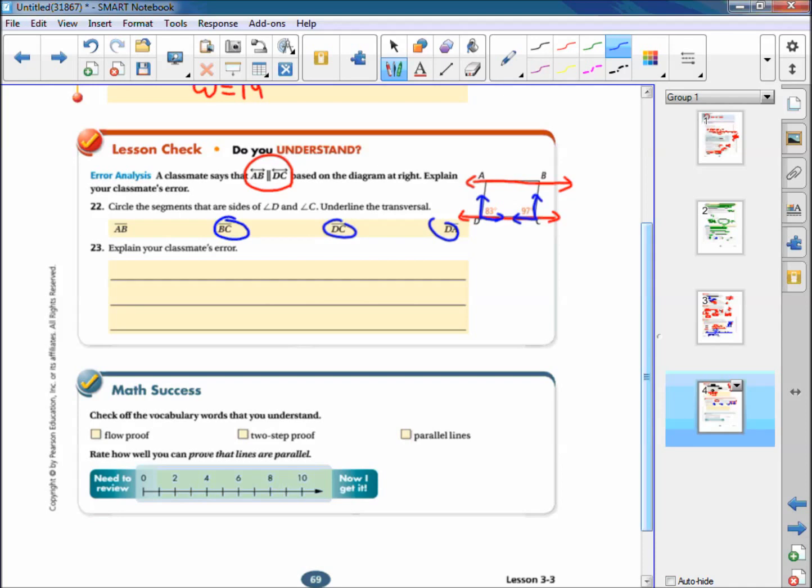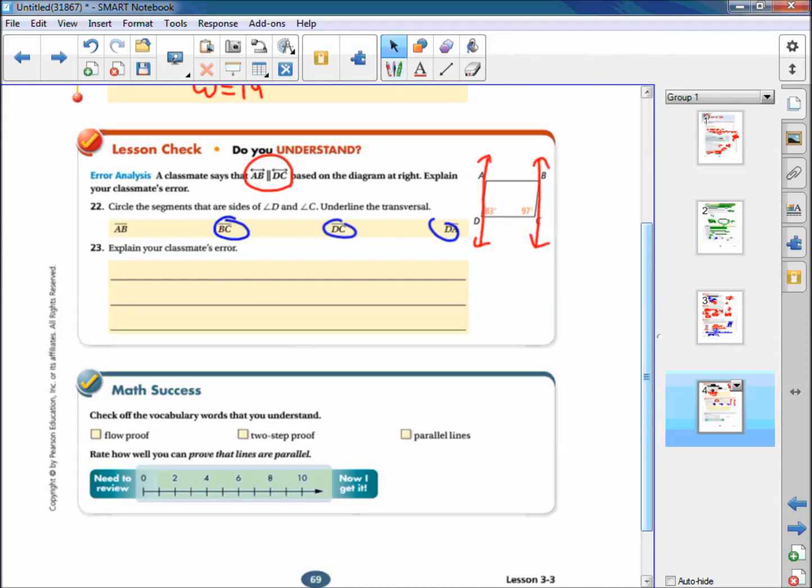All right, so this is a little bit trickier. So these two are same side interior, but not for what he's thinking about. So he wants to prove that the two red ones are the same. That's not going to work for us. They're not on the same side of a transversal that cuts through the two red ones. So what's really going on is, these are the two parallel ones, and this one cutting across it is the transversal. Then we could say that AD and BC are the same.